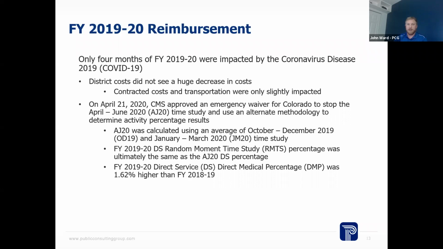So first off, really only 4 months were impacted by COVID. It really started right around February. So we still had 8 months of normal reporting, with districts going remote and everyone really trying to figure out what needs to be done. So we still had about 8 months of normal reporting, which definitely helped.